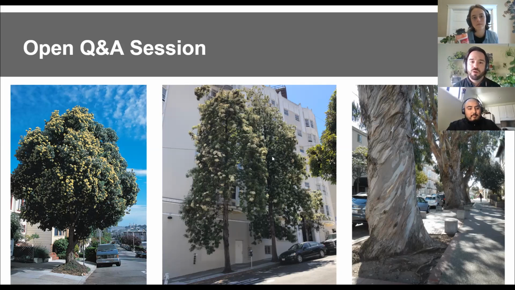But if the tree is growing with a lean, and that lean is almost organic to the tree's growth, the tree will respond to that. But we do like to see trees grow as straight up as possible in an urban environment like San Francisco. And that just comes down to readjusting the ties often, selecting the right tree for the right site, and also, to an extent, pruning it correctly.